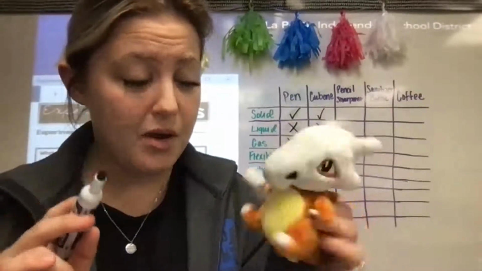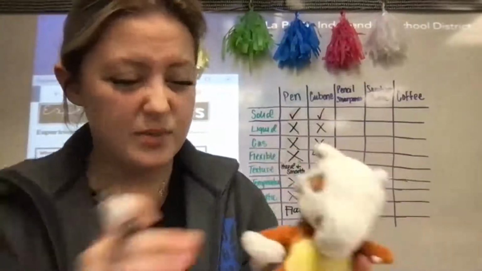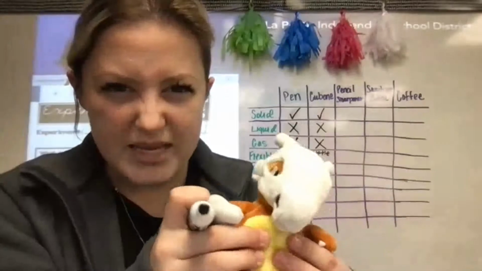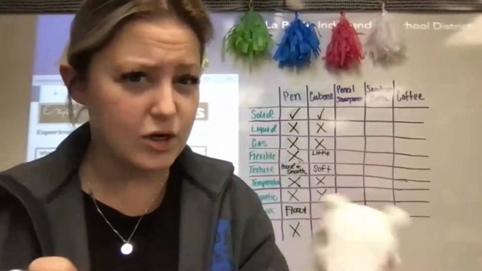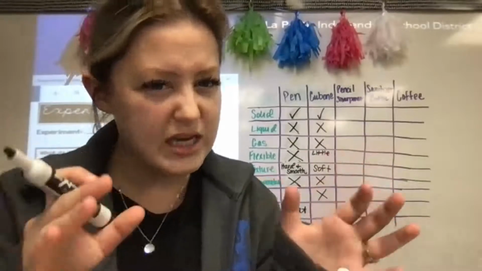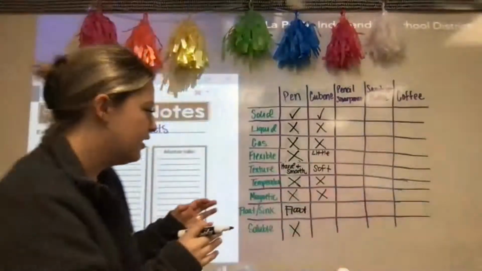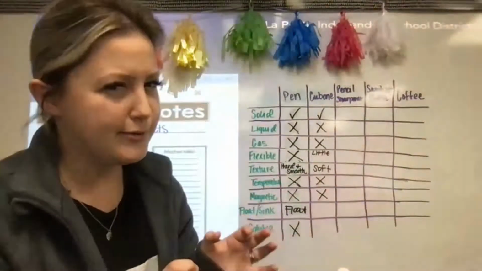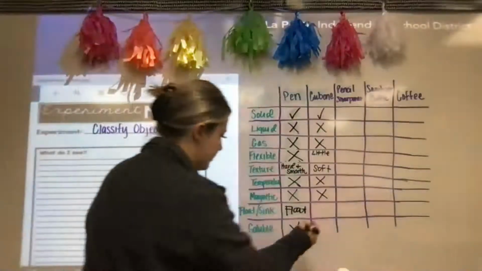I don't want to test him though, but because he does have a little bit of weight to him and he has those plush little beads in him, he more than likely will teeter just a little bit. So we'll say about half and half. He might just teeter, so we'll more so say float because I don't think he's going to quite sink.